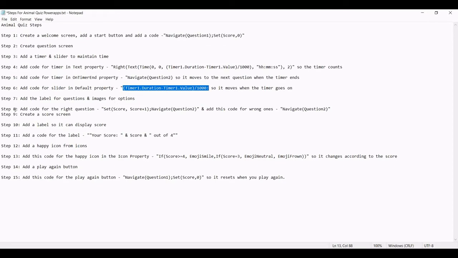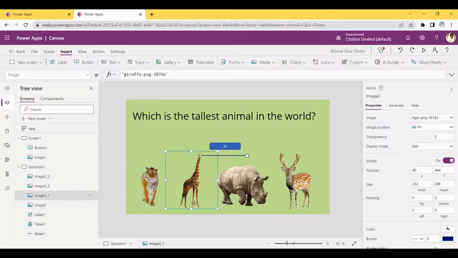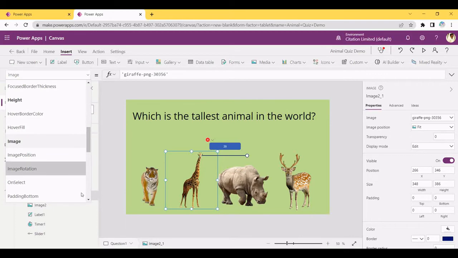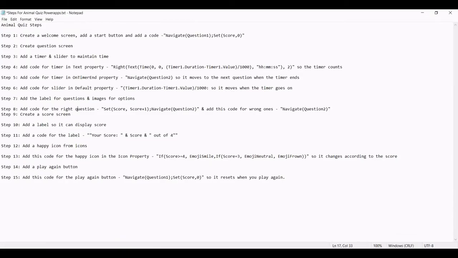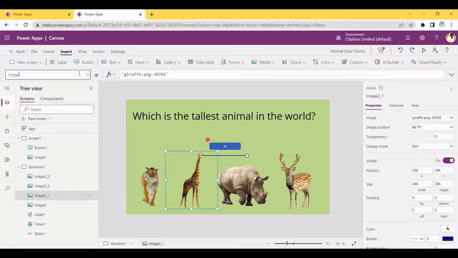So this is the step 8, and code for the right question. So right answer. So let's go to on select, and we will just copy this.